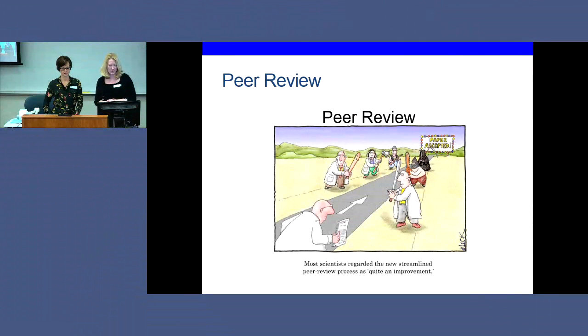And this right here is just a little cartoon that really shows the matter as it is. When you're being peer reviewed, it can be a tough, rough experience from beginning to end, because at times your grants are going to be critically reviewed, and you're going to get comments back that say what was responsive and what was not within your proposal. You spend a lot of hours, sometimes weeks and weeks, putting together a grant proposal, and then it's peer reviewed, and whether you're funded or not funded, to have that critical feedback, it can be rough.